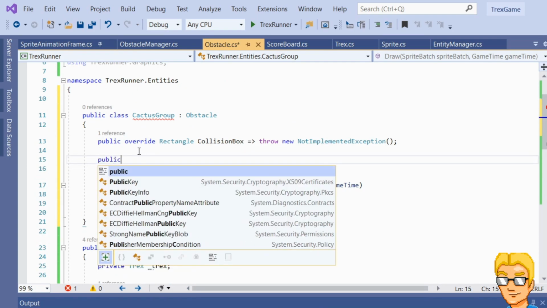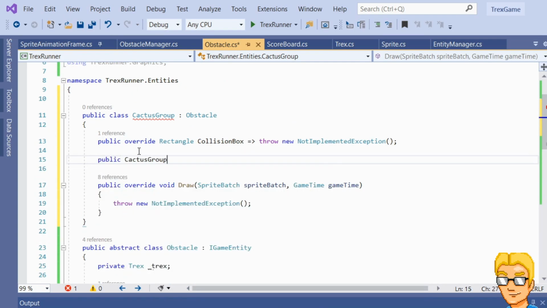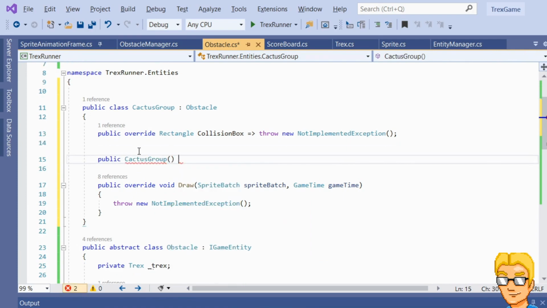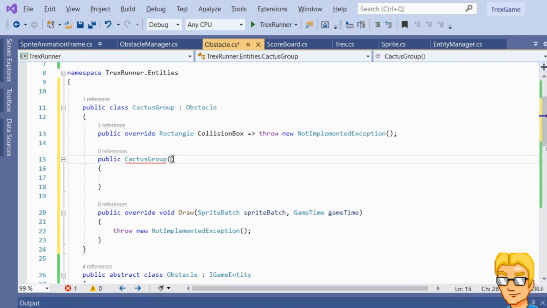So let's say public cactus group. And what does the constructor need, really? Obviously, it needs all of the stuff that the base constructor expects, which would be the T-Rex and the position. So let's go ahead and do that.